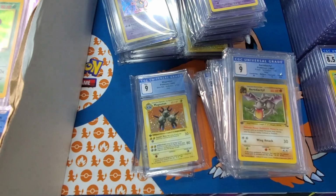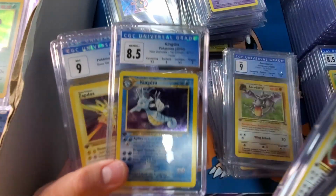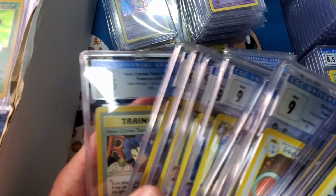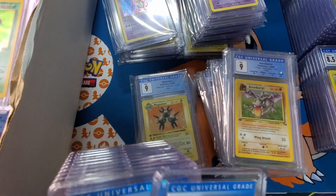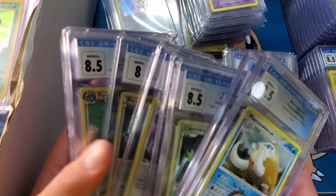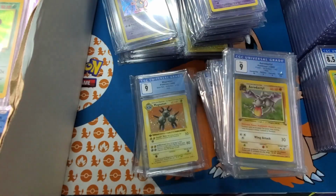So yeah, there's a lot of different reasons that cards could make these boxes, but over the coming weeks, I'm definitely going to sit down and get through these. And I've mentioned in a couple different Discord messages or maybe live streams that I have hundreds of cards to crack. I think some people didn't believe me to some extent. I do have oddball, mid-era holo stuff too. So many 8.5s, some lower than 8.5s too, but a lot of them 8.5s.